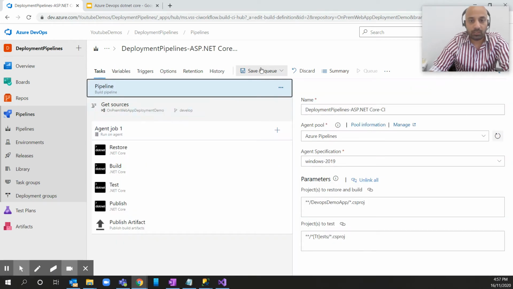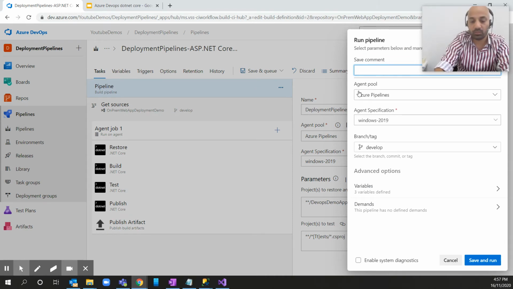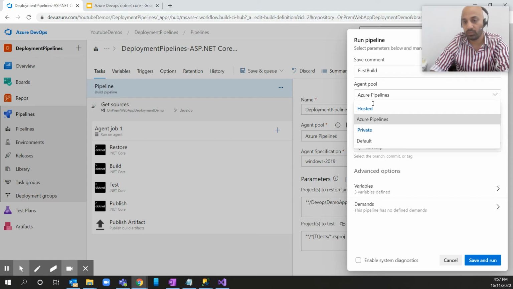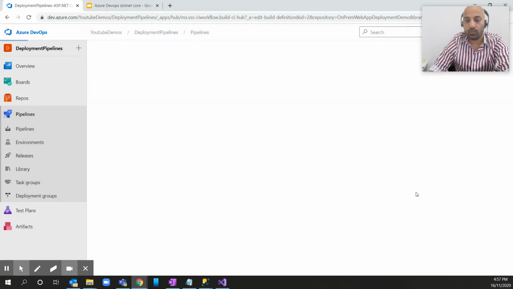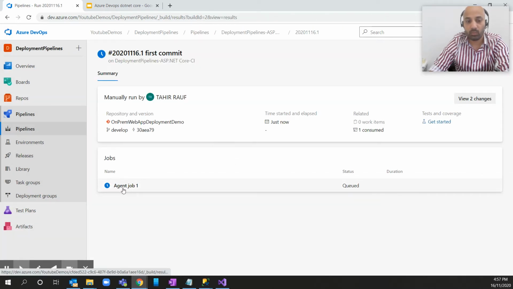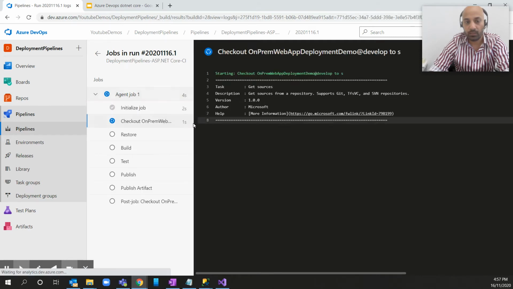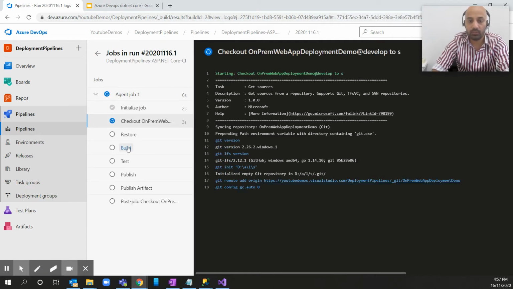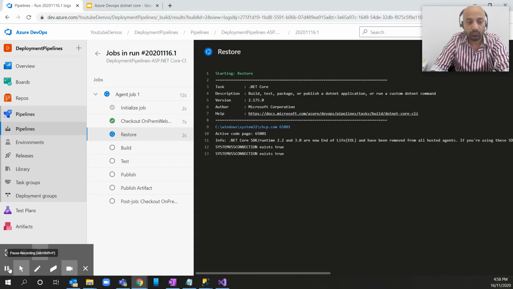Okay, going back. Now that that's there, I'm going to queue it. So it's going to create the build. I'm just going to give it first build. Going to use the agent pool as Azure Pipelines. I can use my private pool of machines as well as agents. And let's do it. So now you can see over here, it has one agent because in this case we had only one agent. It has queued the job over there, and you can see it's now getting processed onto that agent VM, and you can see all the logs coming in here.